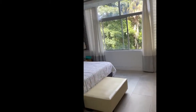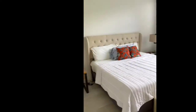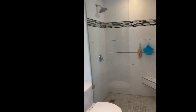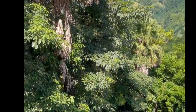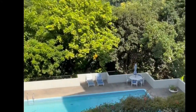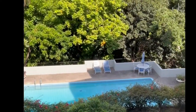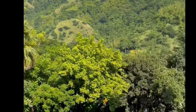All right, and this is one of their beautiful bedrooms, light and very airy. Yes. Oh, okay. You guys are seeing it with me for the first time. A little closet, little vanity area, and this is the big, beautiful, spacious bathroom. Yes, it smells so fresh, lemony fresh. And this is the beautiful view. This is the pool area, which we'll be going to a little bit later. Very nice. This is beautiful. Jamaica, Jamaica.